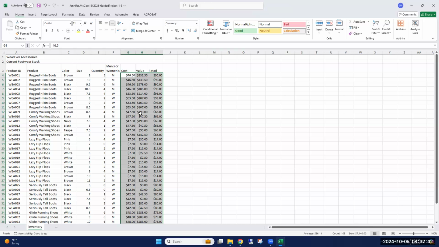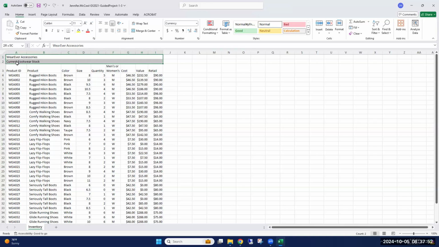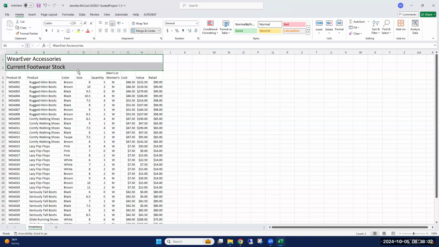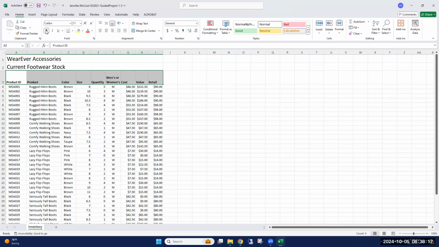We're going to go to 9E now. We're going to do the title rows here. So select cells A1 and A2. I'm going to go right up here, A1, hold my mouse down and drag through to A2. So select both of these cells. They want us to change the size to 20. And that's it for those. Now they want us to select A3 through I3, so the column headings. And they want you to bold those. Okay, so we bolded them.